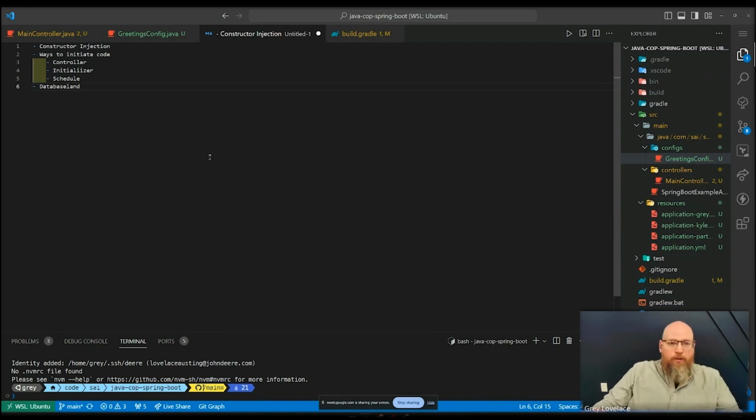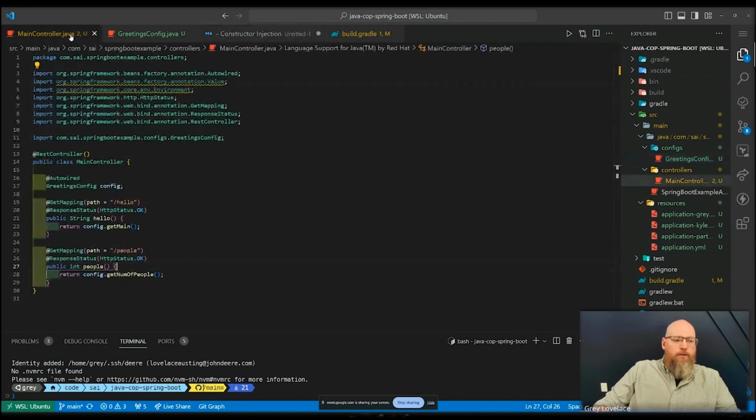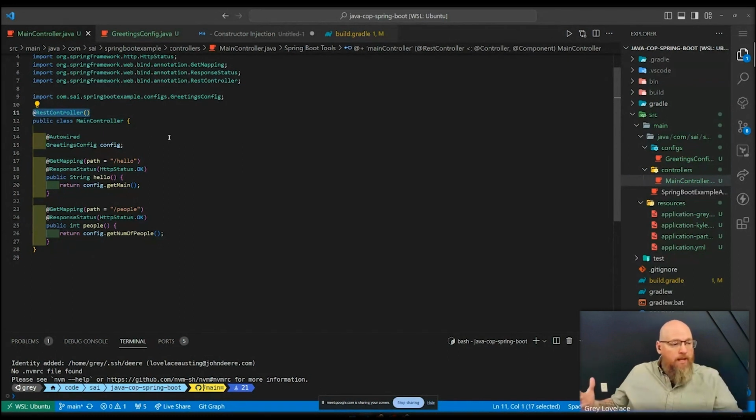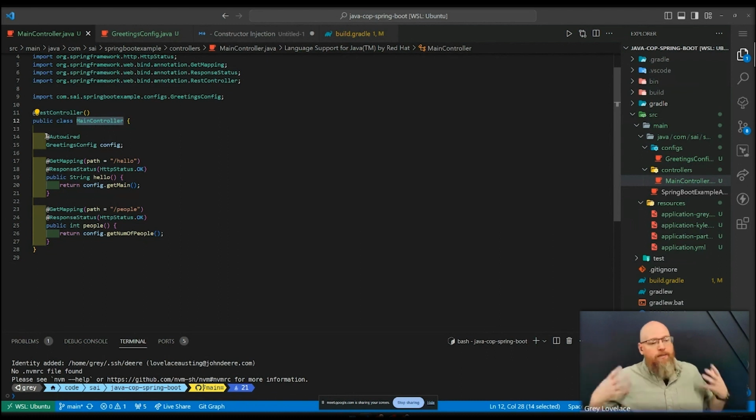So constructor injection. Let's go look at what not constructor injection looks like. If you remember last time, we had our main controller. It's a REST controller, so that tells Spring, hey, I want you to make an instance of this class when we start up, and I want you to throw it in my bean pool. And it has very specific things it's going to try and do, which is make endpoints available. So when it makes this controller, we want it to know that this controller needs certain classes to be able to be whole and have all of the tools it needs to do its job.